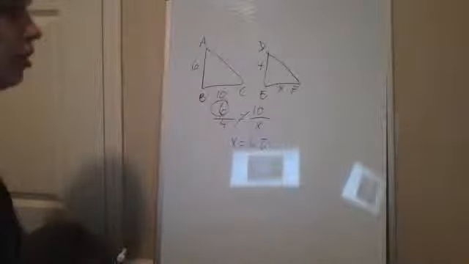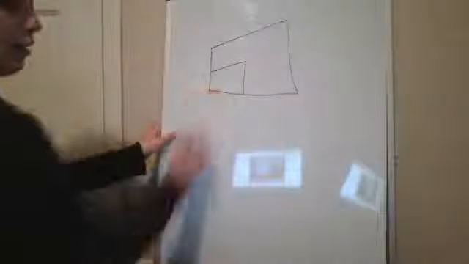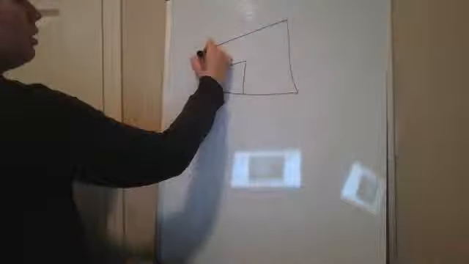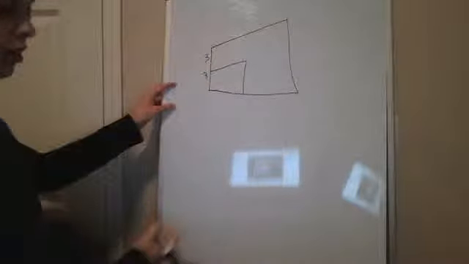Another question on this 8.3a worksheet where setting up a proportion would be helpful is if we look at number 3. Now on number 3, we actually have overlapping shapes, and that's what's a little bit different here. So we have a large trapezoid with a much smaller one inside of it. Now I'm going to go off my own example with slightly different numbers. I'm going to label a 3 and a 3, 10, 9, 4, and 4.